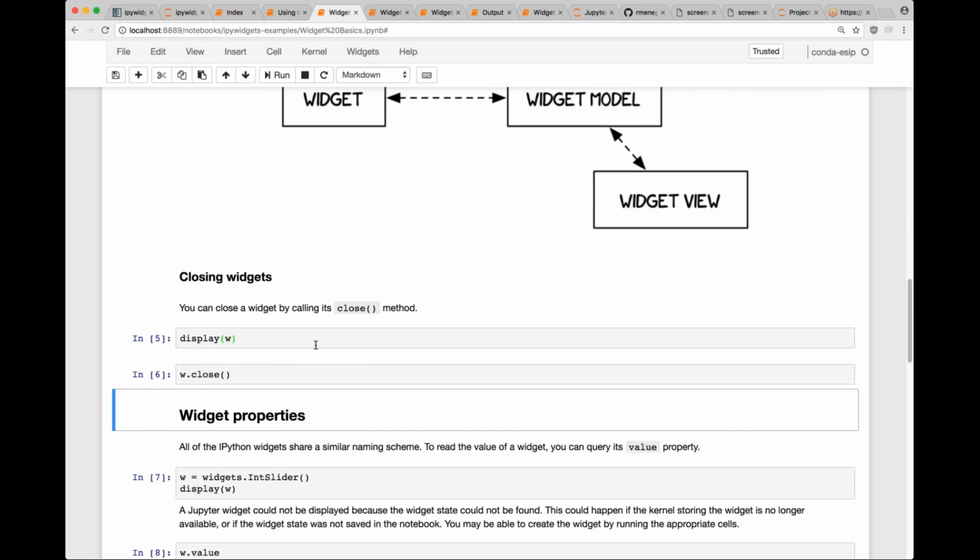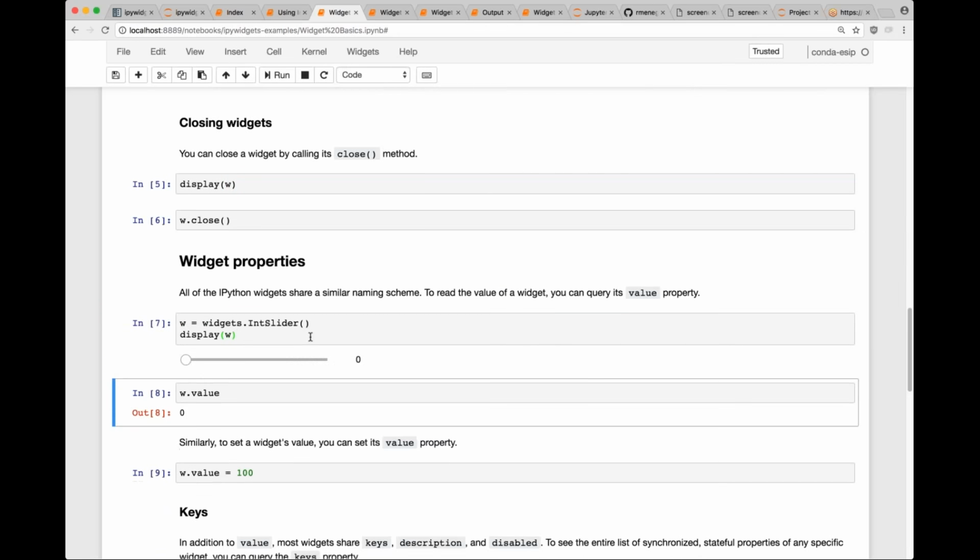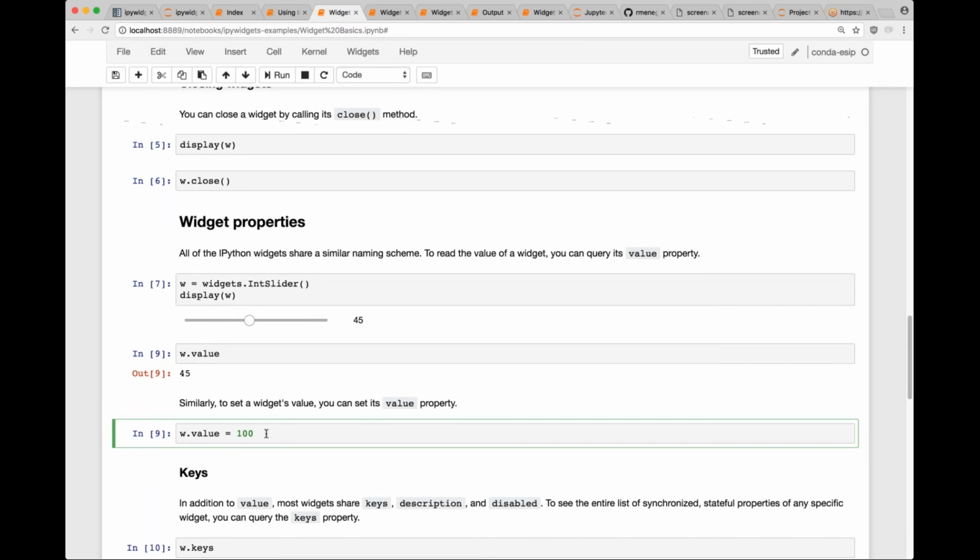So for example, let's see, I guess 2 more examples. You can also close a widget, and that gets rid of the widget. But these widget properties. Okay, so you see here that I've asked what the value of the widget is. I've displayed the widget. If I change this widget, that new value is automatically communicated back to Python. And so if I rerun this cell and ask, now what's the value of the widget? It's 45. And if I change the value in the Python side, it automatically communicates that change to the front end and updates all of my views, all of the controls that I've displayed, and I see the new value. So we really have this interaction between front-end control and my Python code.